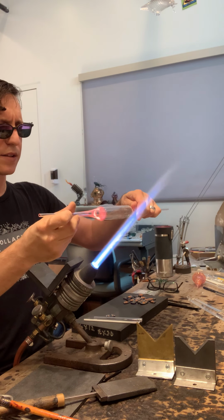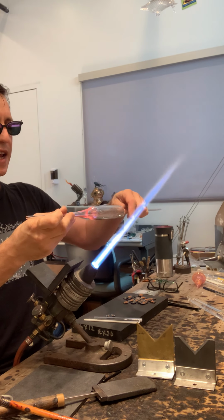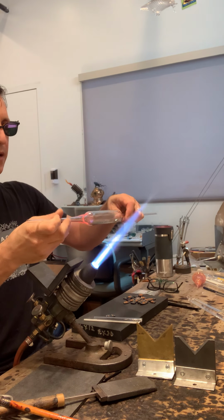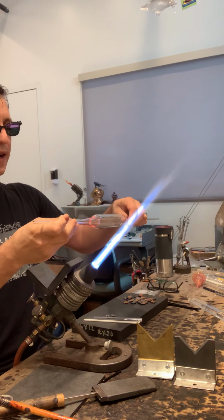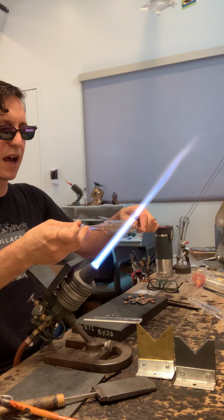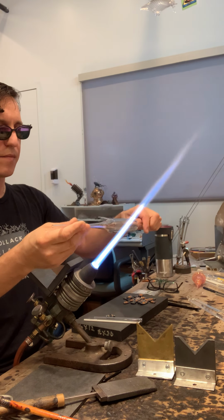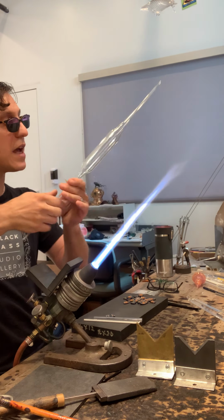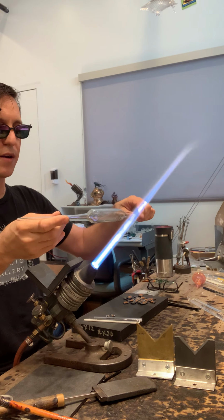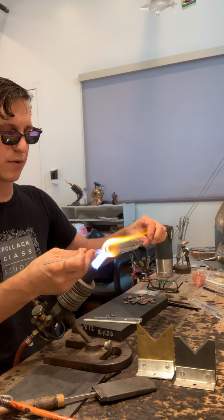Because that's where it wants to go off center. That's where it's not straight. The handle itself has been pulled straight, and the tube itself is straight. It's kind of where it might not have been perfectly evenly hot or evenly thick there, and just didn't pull out straight. So if you can't pull a straight point, it doesn't matter, because the next step after learning how to pull points is learning how to straighten your points.